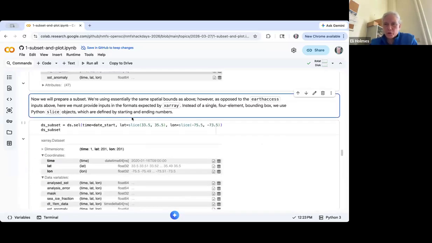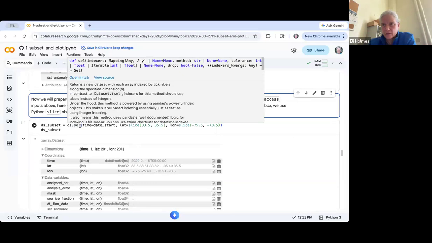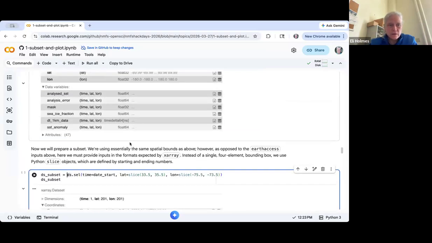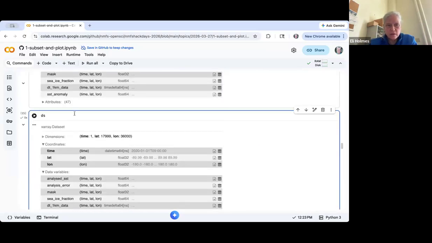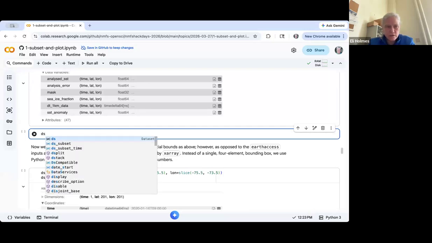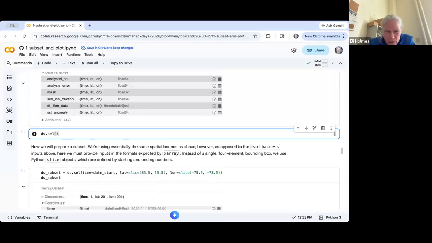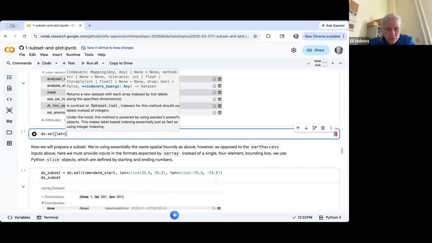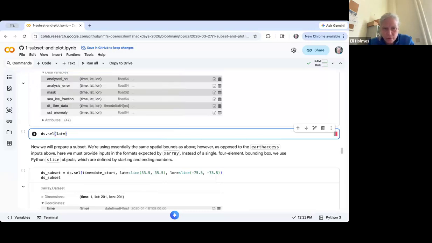However, often what we want to do is select based on the values here. And if we want to select on the values, we're going to be using sel. So we give the name of our data set and then .sel. So let's see that instead. I'm going to go ahead and open up another code cell. So I can do ds and let's do sel lat equals, oops, do that. Let's see what happens.